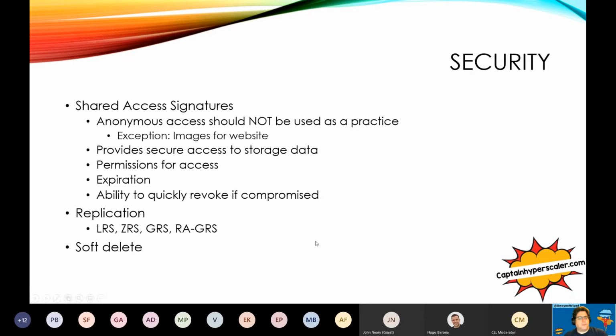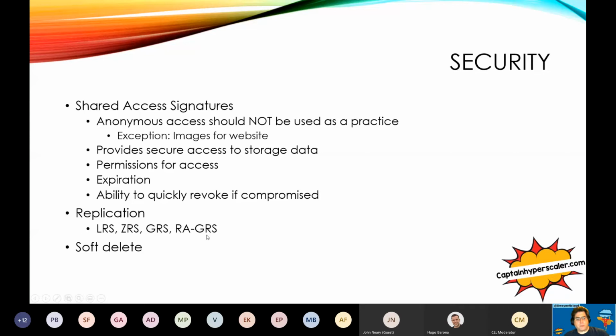that data source. Replication, we talked about replication a couple weeks ago when we were talking about replication and backup and continuity. And there are 4 main types of replication. There's local redundancy, zone redundancy, global redundancy, and then read access global redundancy. And there are some different pieces within there that add a couple additional tiers around zone redundant, global storage, and things like that.